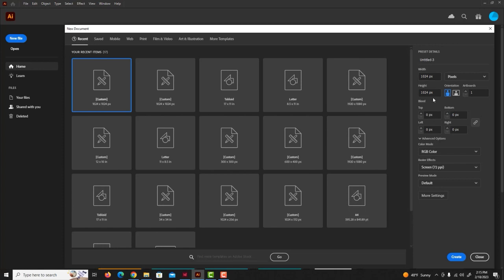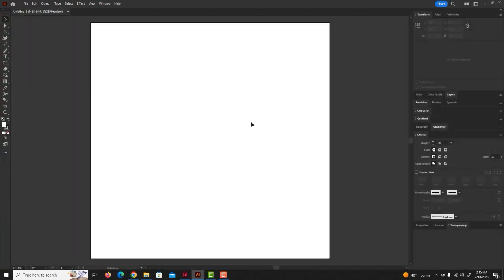So let's create an Illustrator file, and we'll do the settings in pixels, and we'll start with 1024 pixels by 1024 pixels. The orientation won't matter because it's square. We want to stay with RGB color because our end product will be red, green, and blue for the monitors. And we'll keep our screen resolution at 72 dpi because what we're doing is not going to be printed necessarily, but it will be viewed on a screen. So we'll create our setup.